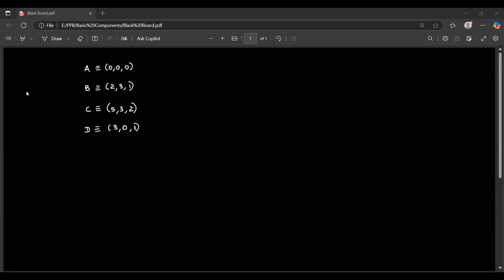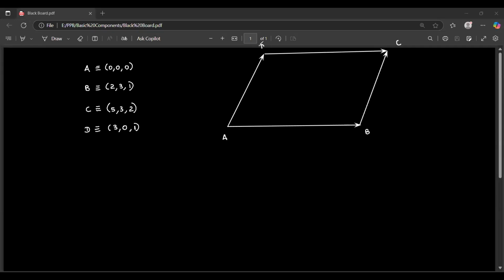So let's do a question. They have given us 4 points. So first of all, let's draw the vectors here. They are asking us to find the area of the parallelogram ABCD. Since they are saying A, B, C, D, we will have A, B here and A, D here, and the other vertex will be C. So let's write that down quickly. Here we have A, here we have B, here we have C, and here we have D. To find the area of the parallelogram ABCD, we just have to find AB first, then AD, and we can do the cross product and find the area.